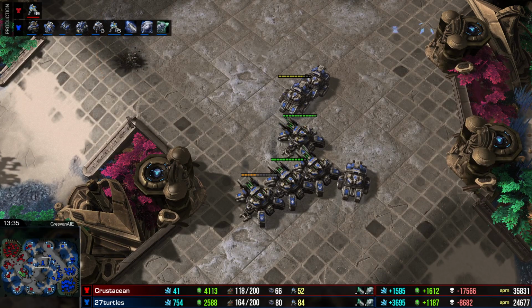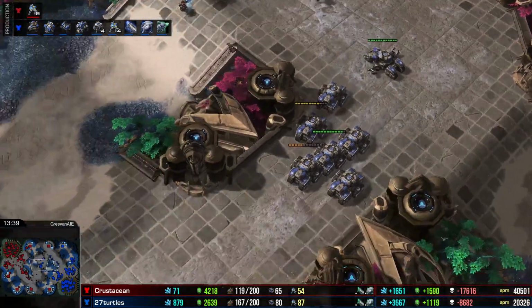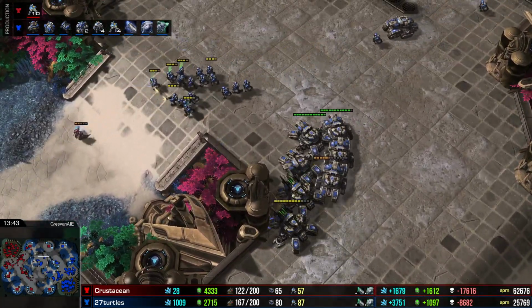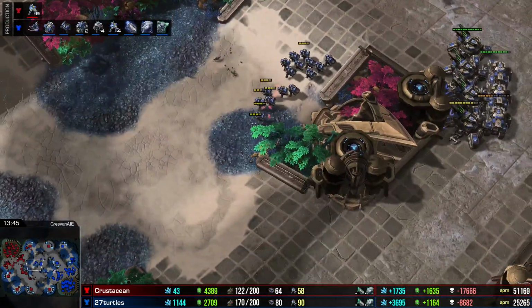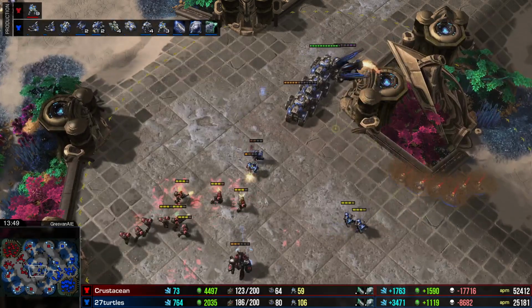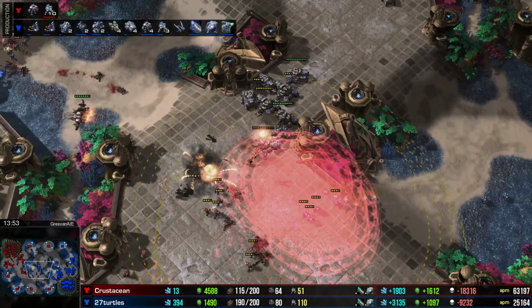And this is one of those tragic bot stories where they do not change their behavior. There's no randomness in code. And so Crustacean is just going to keep doing the same thing over and over again as it's now down on supply by a huge margin. It might catch a couple of these tanks out, but it's still got a long way to go.